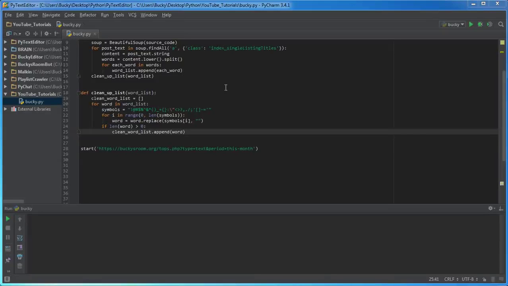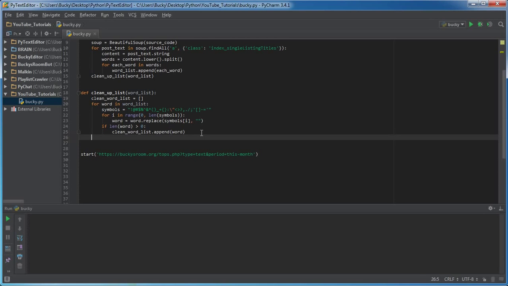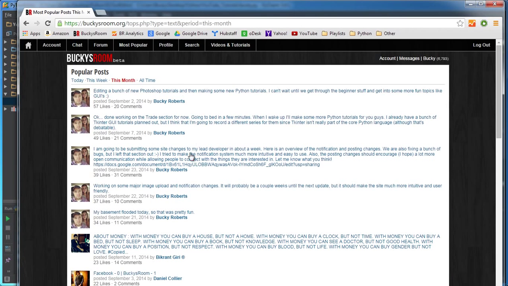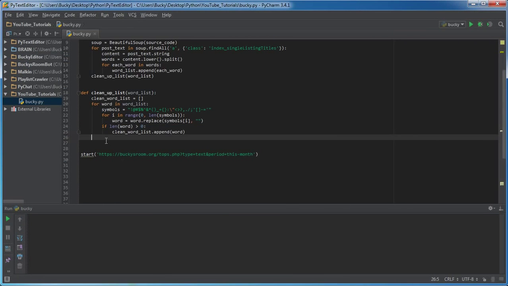Alright guys, welcome back to the last tutorial in this little mini series. Right now, what we did is we went to a web page, we got all the words, we have them in a list of nice clean words without any symbols, so now we just need to create a dictionary. A dictionary consisting of each word and how many times it appeared in the web page. Very simple stuff. So, I'm going to make a function called create dictionary, and we need to pass in our nice clean word list right there.